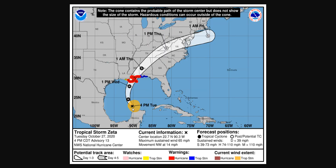As far as the track goes, this is fairly confident now. Zeta is moving quickly and there's a very narrow corridor of locations where the eye could move. This is coming into southeastern Louisiana — no doubts about that. But it's also going to be moving quickly into parts of Mississippi and Alabama. The storm is expected to move quite quickly, so the wind won't have a lot of time to decay after it moves onshore. Even in Mississippi and Alabama, you could see winds gusting close to hurricane force well away from the coast. This is not an event confined to the coast, and we may even get inland hurricane warnings along the track.